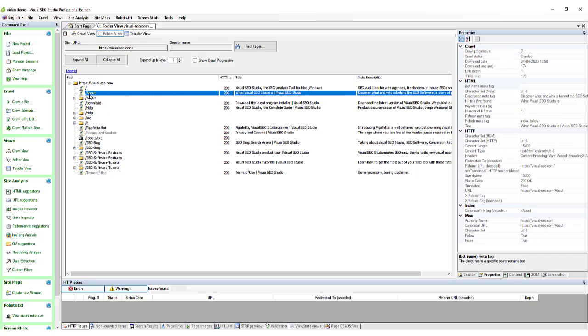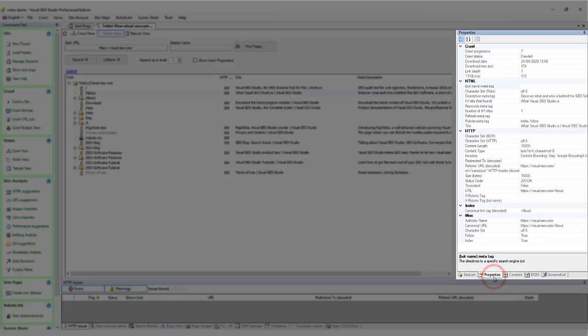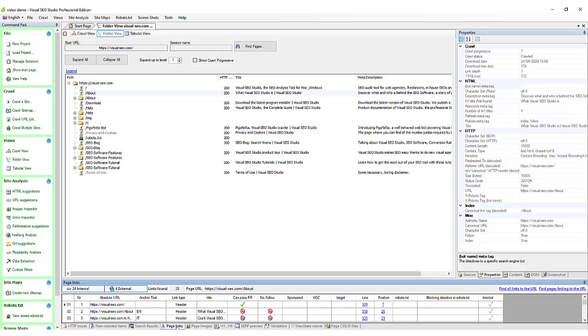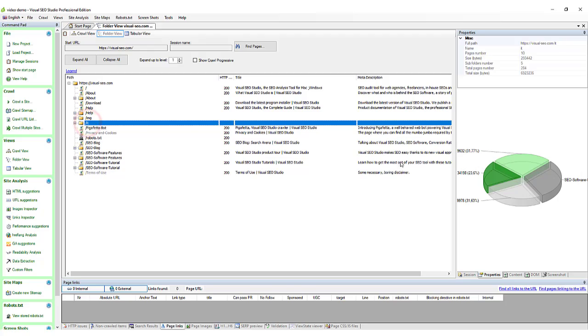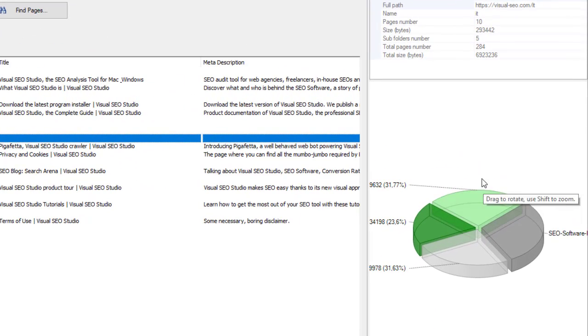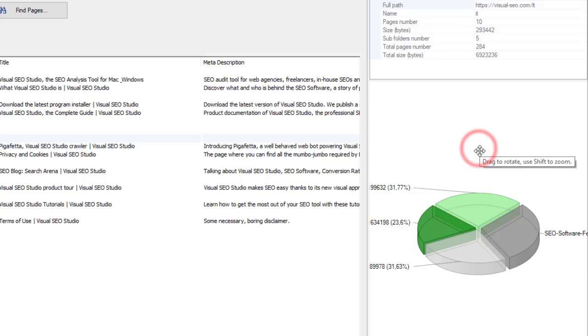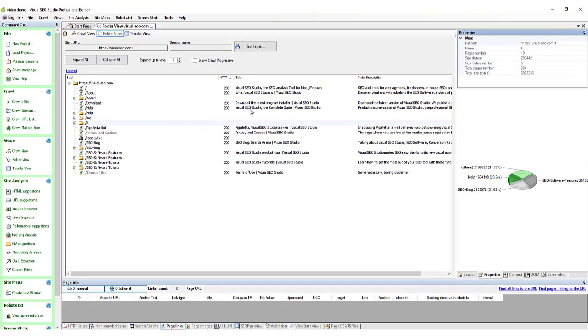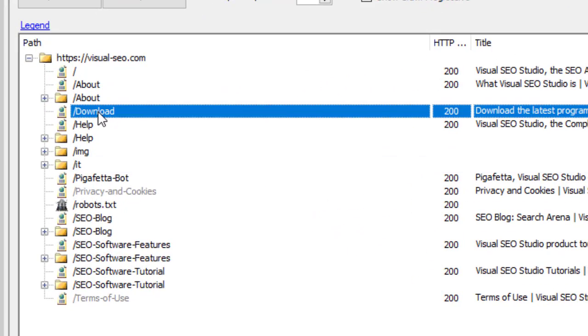By clicking on the tree structure nodes, you will select the related page, and will be able to see its details in the panels at the right and at the bottom. When the selected node is related to a folder, in the right panel, Properties, you will see a graph with its content repartition. Clicking with the mouse right button, a context menu will show up, with options specific to the selected resource.